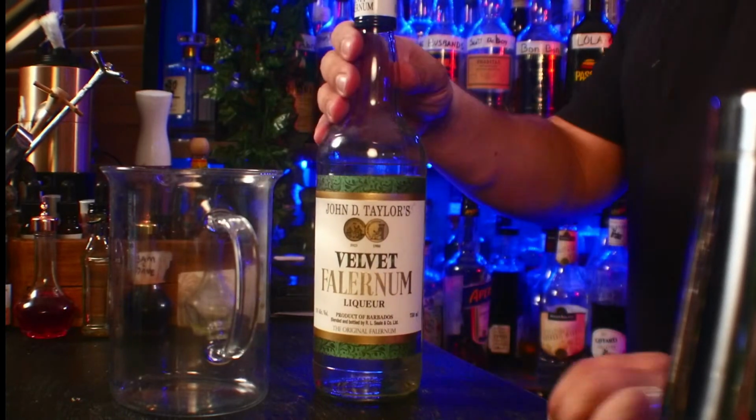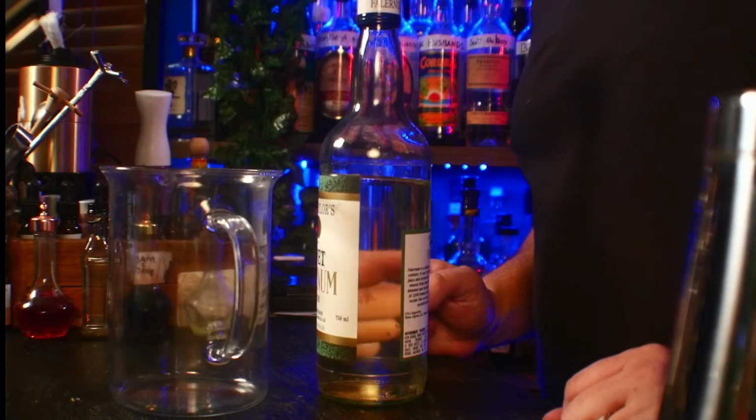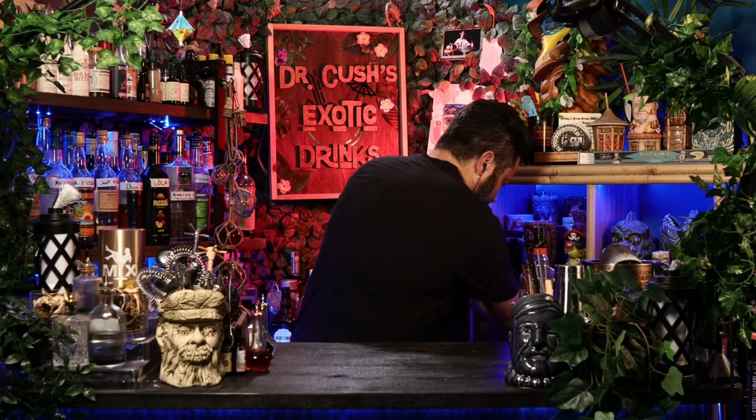This is Velvet Falernum. And in all of my searching thus far, I have yet to find another Falernum recipe that comes in, if not completely clear, at least pretty clear. We are going to try our very best to make a velvety Falernum from one of our homemade Falernums, using this.